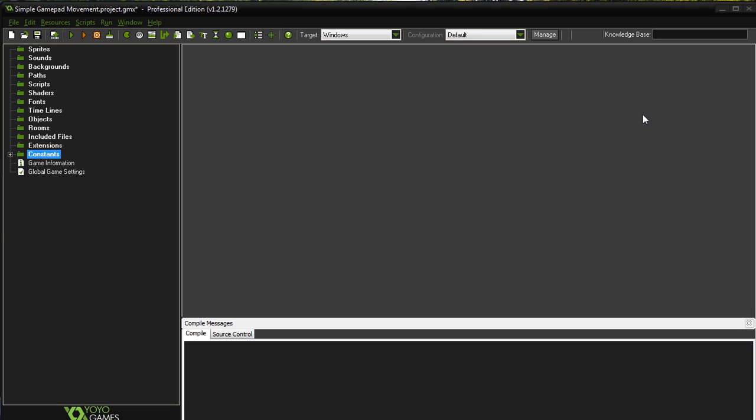Now, I don't know how many different gamepads are compatible. I know for sure an Xbox controller is compatible. I also know that the PlayStation 3 controller is compatible. I'm not going to teach you how to set that up. I just have a USB Xbox controller that I plug right into my computer and it is ready to go. So that's what I would recommend. I know that if you have a Mac, you can get a special driver that allows Xbox controllers to work on your Mac. So look into that if you need to do that. But other than that, let's start.